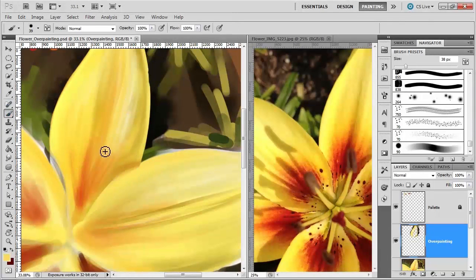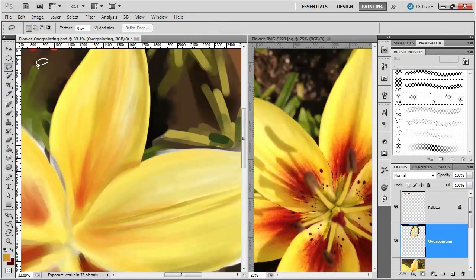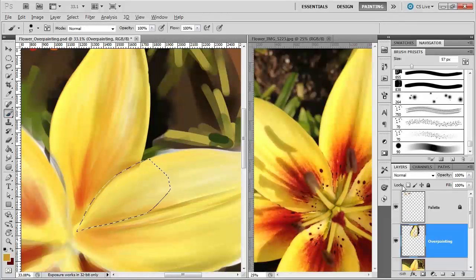So let's see, a little problem here. I'm just going to fix that a little bit. We'll definitely cover that up with some textures later, so it'll be okay. All right, so to get this edge right, I'm going to, once again, just use a selection tool, and I'm going to go right along that edge, something like that. And we'll work the next petal over for a second, kind of coming down from that edge.